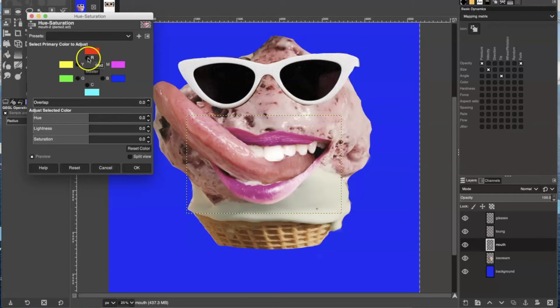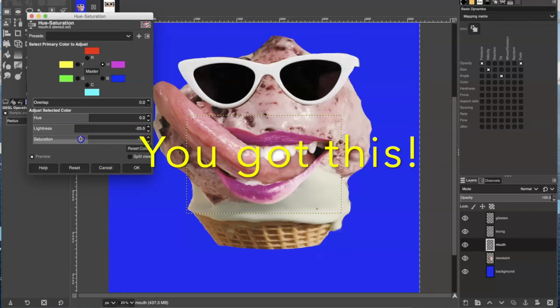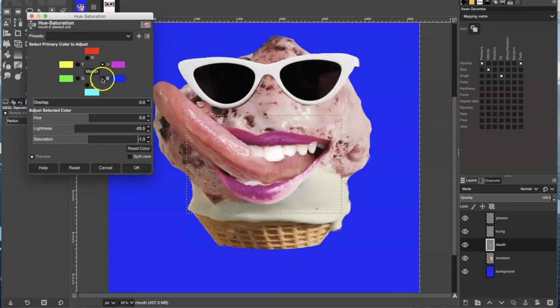So let's just see if we can add a little more red. And I'm just going to play around with it. And you can see, oh, it makes her lips look green. Right now, everything is focusing on the mouth. The tongue, remember, is a separate layer. So I'm going to see if I can take the magenta out. And I'm going to bring that brightness down a little bit. And as I'm working through this, I get a real-time preview. That's pretty cool, isn't it?